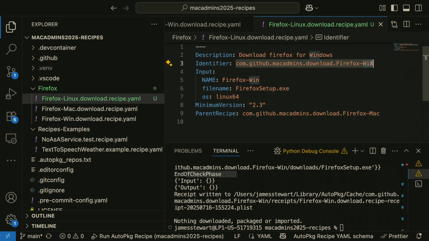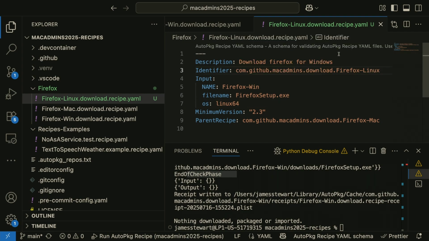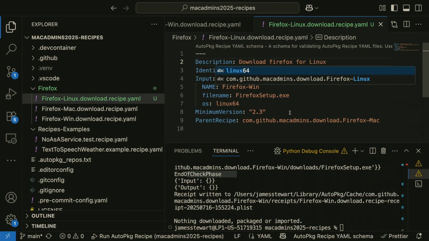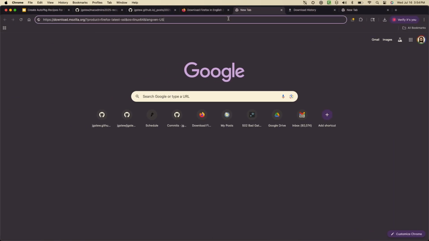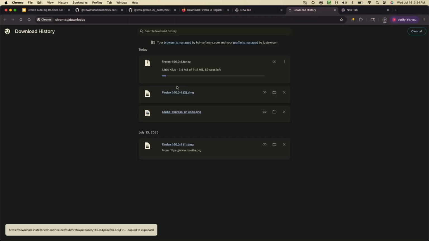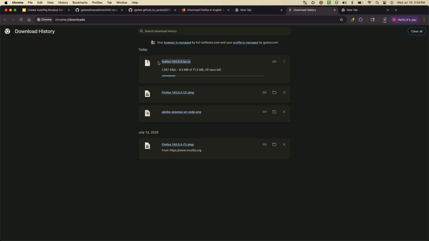We need to change this from Win to Linux. And we're still going to call the Mac download recipe because that's where our process actually lives. But we're just going to override it. And again, this is like Firefox setup.exe. So if we actually download this and then look at our download history, we'll see that it's like firefox.tar.xz.